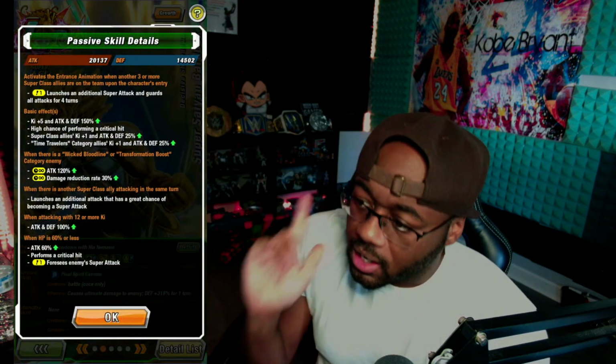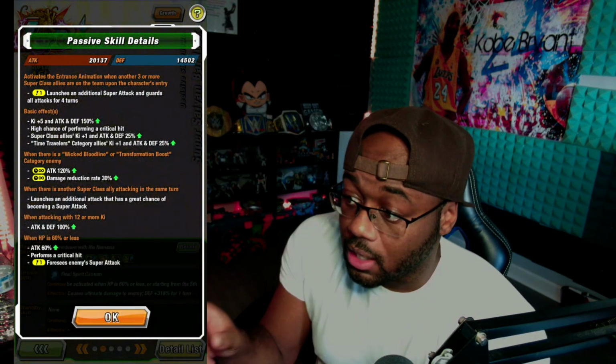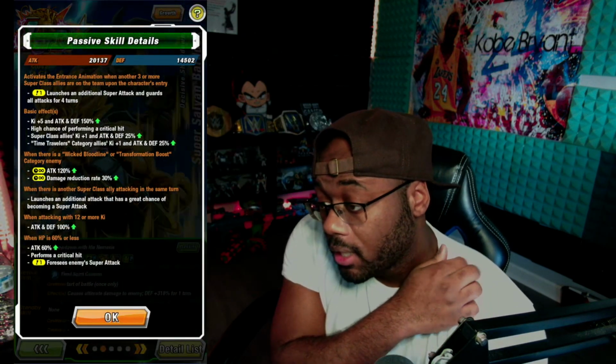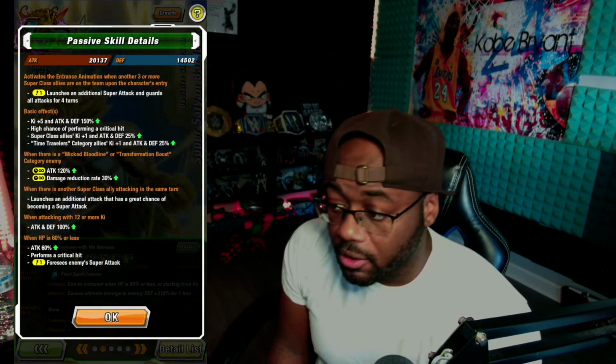But it activates an intro animation when there are 3 or more Super Class allies on the team upon the character's entry, launches an additional super attack, and guards all attacks for 4 turns. Okay, like I said, it is pretty good. Basic effects: Ki +5 and attack and defense 150%.